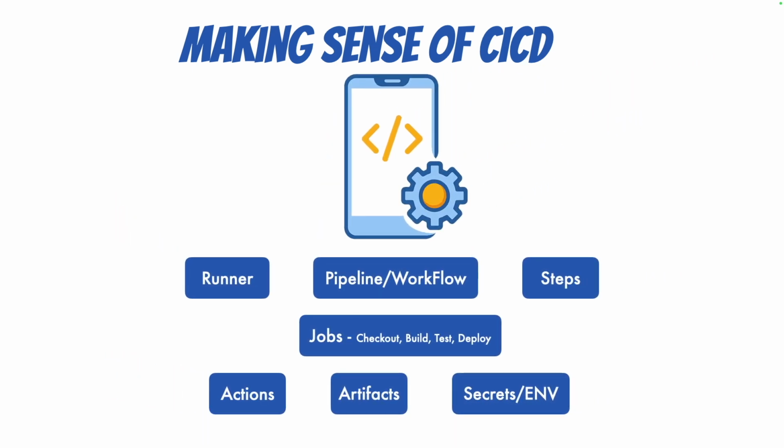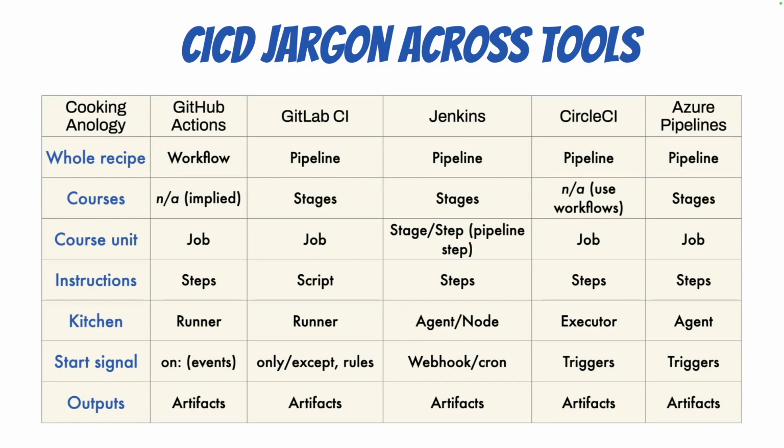You might be wondering, these jargons that we have come across, are they common across different CI/CD tools? Not always, but there are almost similar terminologies across different CI/CD tools. This table basically highlights how the same things are called by different names across different CI/CD tools like GitHub Actions, GitLab, CircleCI, Azure Pipelines. They use different words, but they all do the same thing. Names differ, mechanics don't. Once you map the terms, every CI/CD system feels similar.